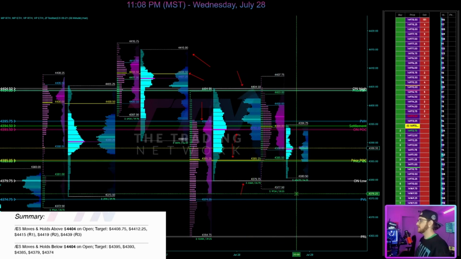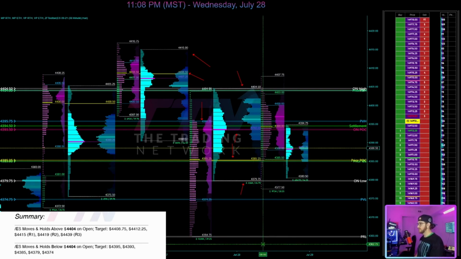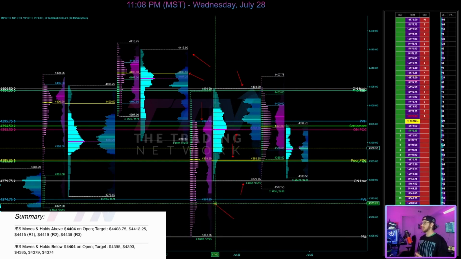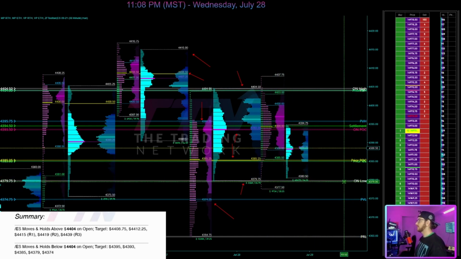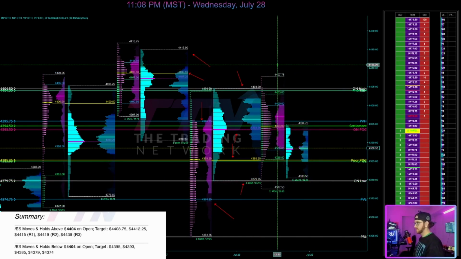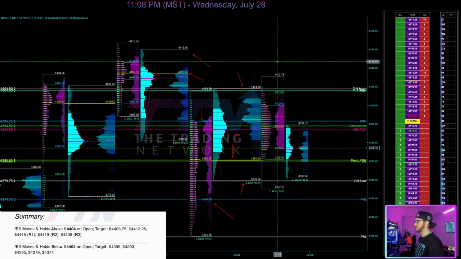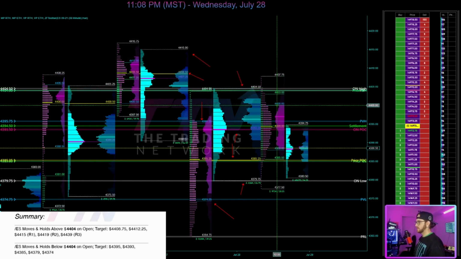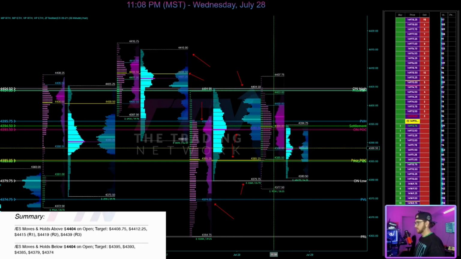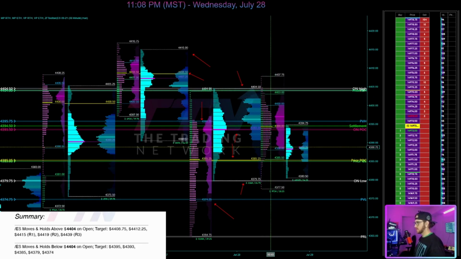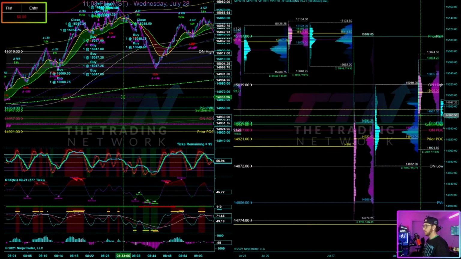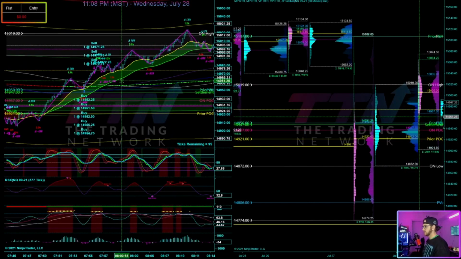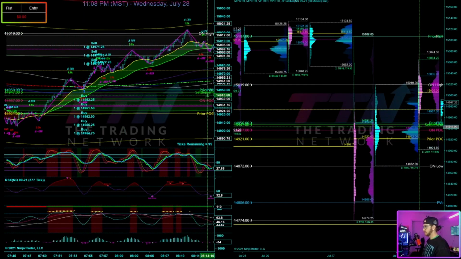And last but not least, my final target was 43.7425, which did not get hit. We got close, but once again, we got a single print buying tail here at the overnight low, which was pretty awesome to see because we had great confluence there as well. And let's see if I can actually show you guys some of these trades that I took. I think I can. Lovely. Hold on one sec. All right. So I will show you guys trades that I took on NQ here using the market profile levels.